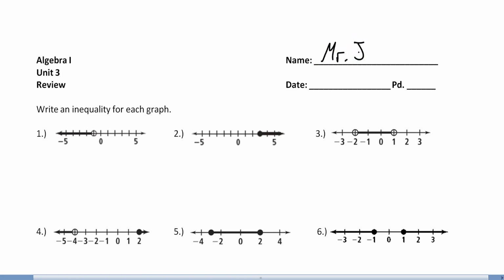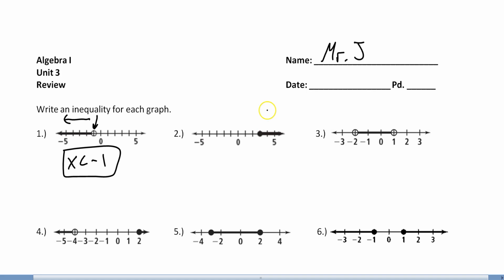So here we go. When we look at these first couple, it just says to write the inequality for each graph. When I look at the first one, the first thing I notice is that this is an open dot. I see that it is open, which means I'm not going to have an equal to condition, and I'm shading to the left, so I have all the values that are smaller than that value, so it's going to be a less than. So I'm going to say x is less than -1, and that's it. Again, it's less than because it's to the left, and there's no equal to condition because it's an open dot.